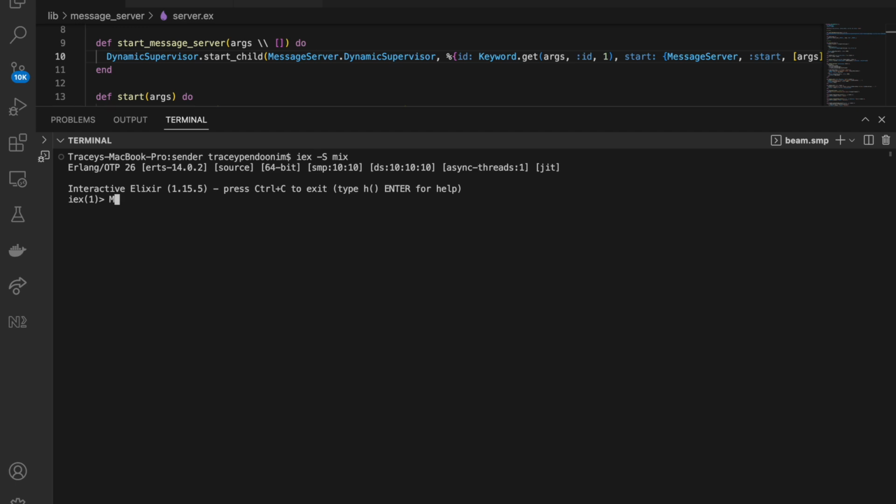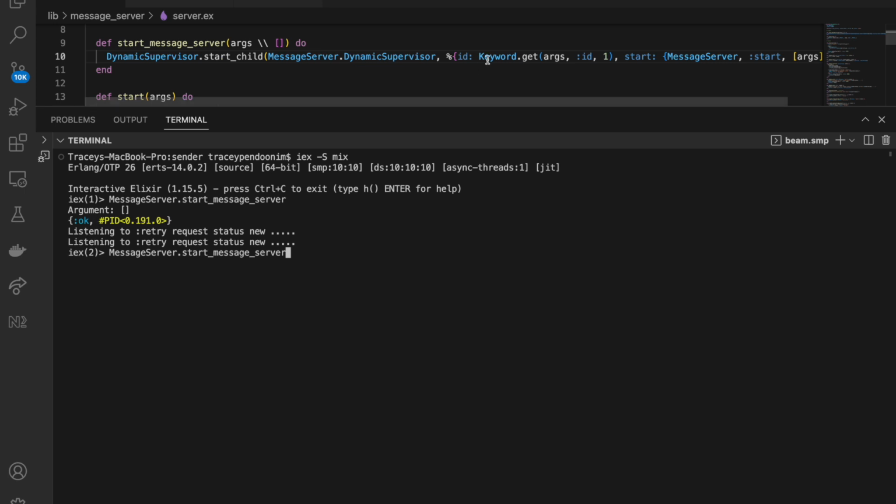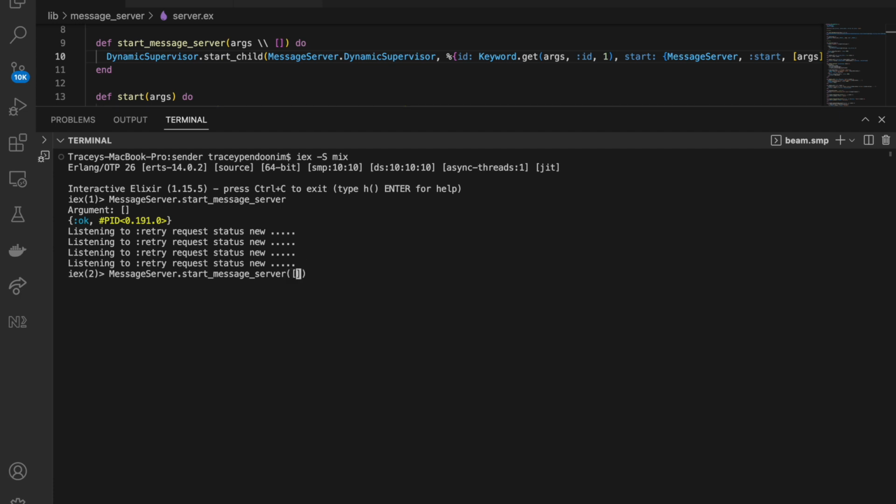So my application has been started, and I'll go ahead and start the message server now. I've not passed any argument, and that means the first ID value is 1. Let's pass an argument. So the ID, I'll pass it as 2. I'm still getting the same error.